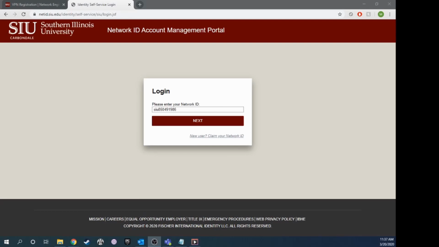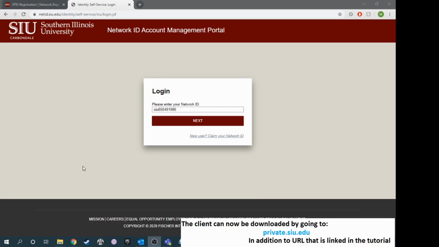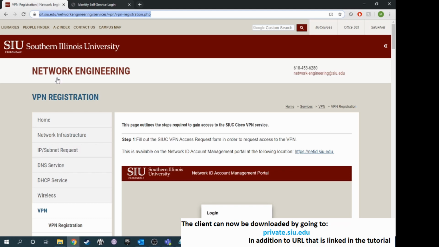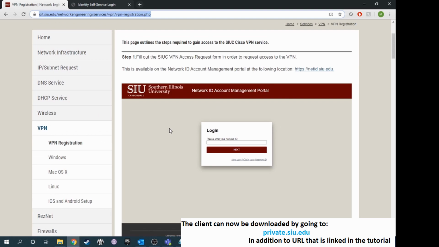Alright, so now that all that's taken care of and out of the way, we need to download the VPN client portion of the setup. So, there's no real easy way to get to this URL. Usually what we do is we go through our tutorial here. And this install in particular, I'm doing on a Windows computer, so that's the walkthrough that I'll be showing you. It should be broadly similar on the other operating systems here as well.